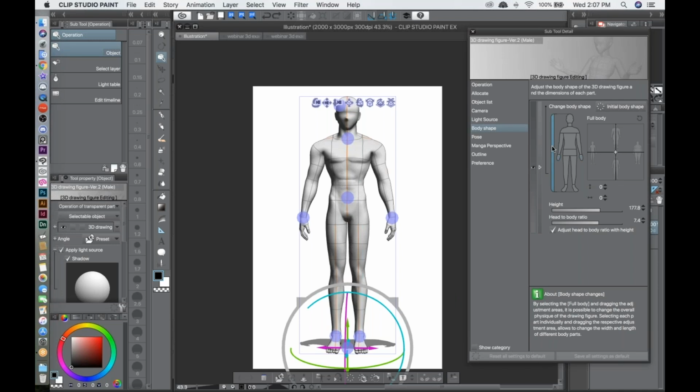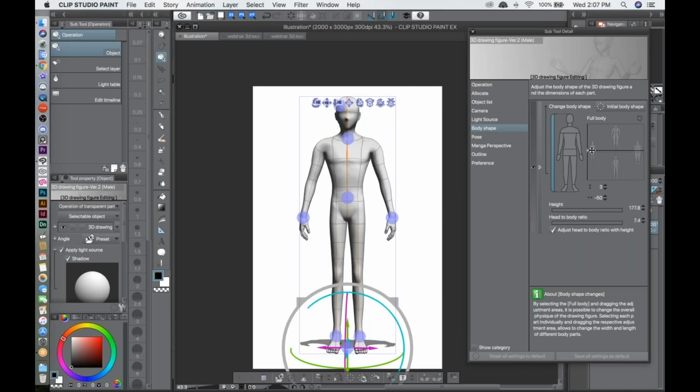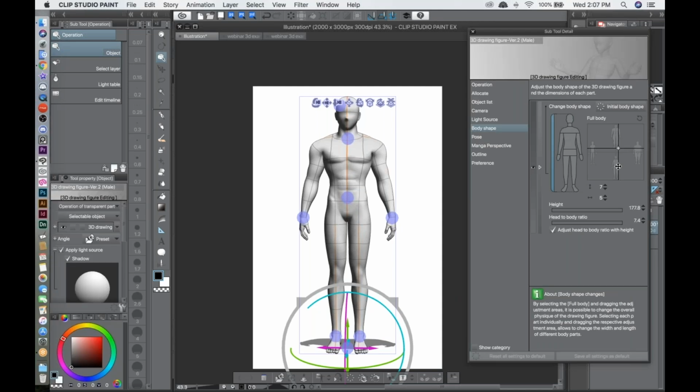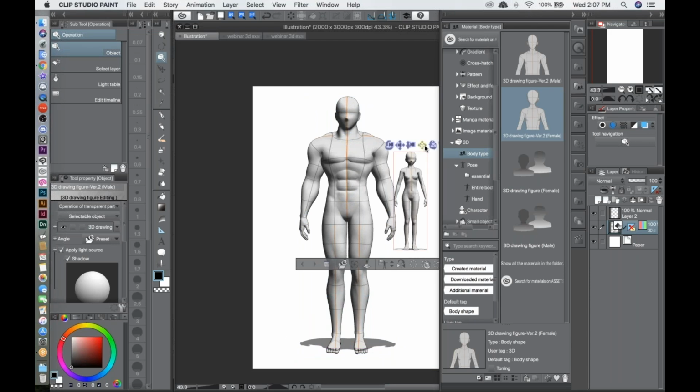And if you see this little bar here, you click on it and it changes the overall body. If you want to make a character overweight, bring it to the right, or really thin, I can change it like that. If you bring it down, it makes it more like a child, with fewer muscles. If you go up, it makes it more adult, with more muscles and things like that. For the girls, it's a little different. Let's see.